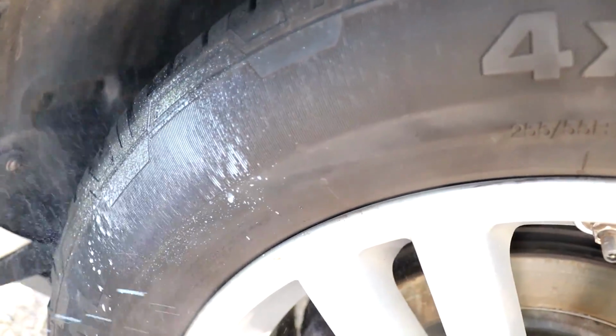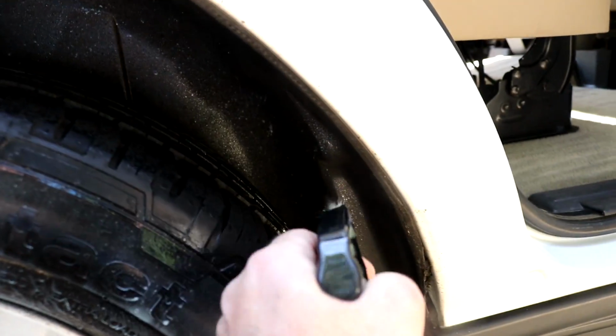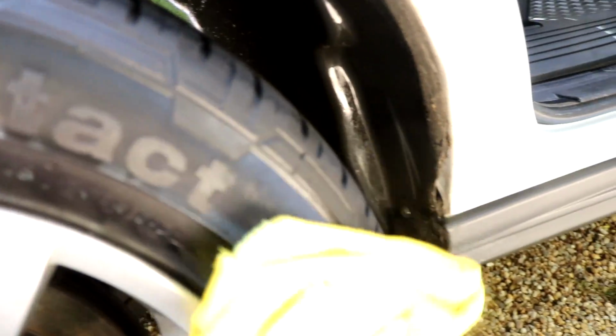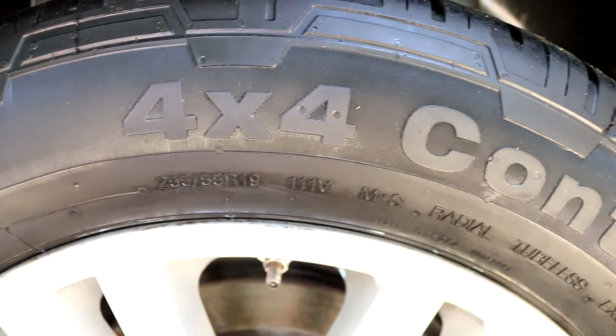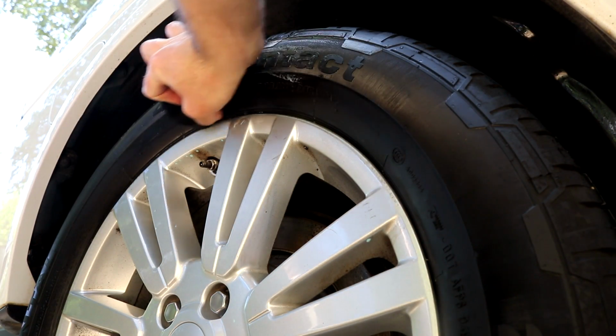You can spray it directly onto your clean, dry tire. Let it dwell for a couple of minutes. And then you can wipe it down with a microfiber towel if you want to knock down some of the excess. It leaves a really nice satin finish after it's dried. Or you can apply it with your favorite foam applicator.